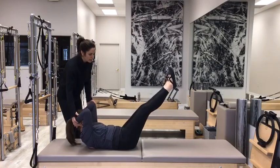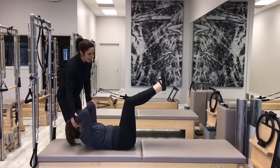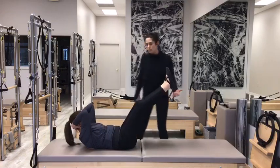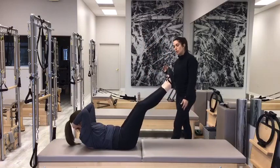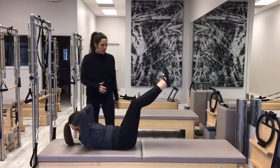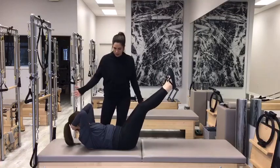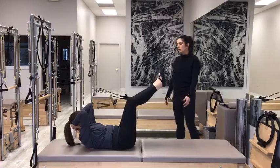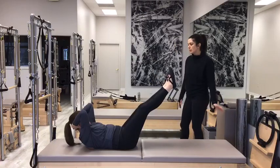Remember, we are working at a 45-degree angle with the legs, but if you need to lift the legs higher, lift the legs higher. There should be 0 arch at the center of the spine. We have 2 here, so 2, hugging thigh bones together, scooping abs in. 2, exhale, hug and lift. Last rep here, stretch it out, scoop abs in and up.